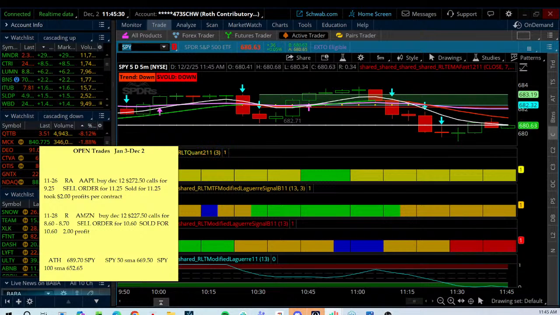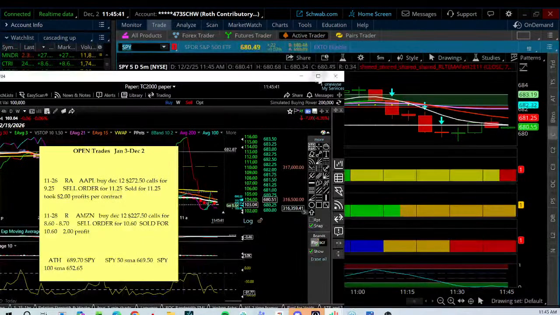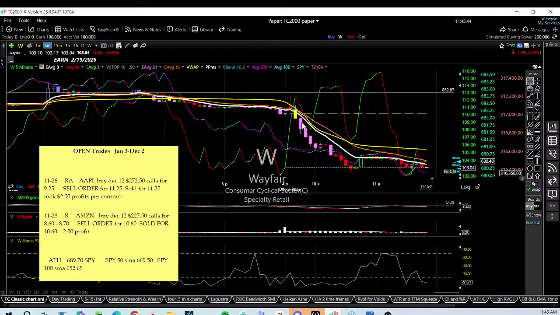Still watching Wayfarer pull down, trading at 103.10. If you look at Wayfarer, this is what I look at on my TC2000 chart. You see how Wayfarer has been coming down here? See, this is the market. The market moves up, big move down, Wayfarer continues down. Big move up, Wayfarer goes nowhere, it goes sideways. The market comes down, Wayfarer continues down. This is relative weakness. That's one of the reasons that I took it, because it's got relative weakness to the market.